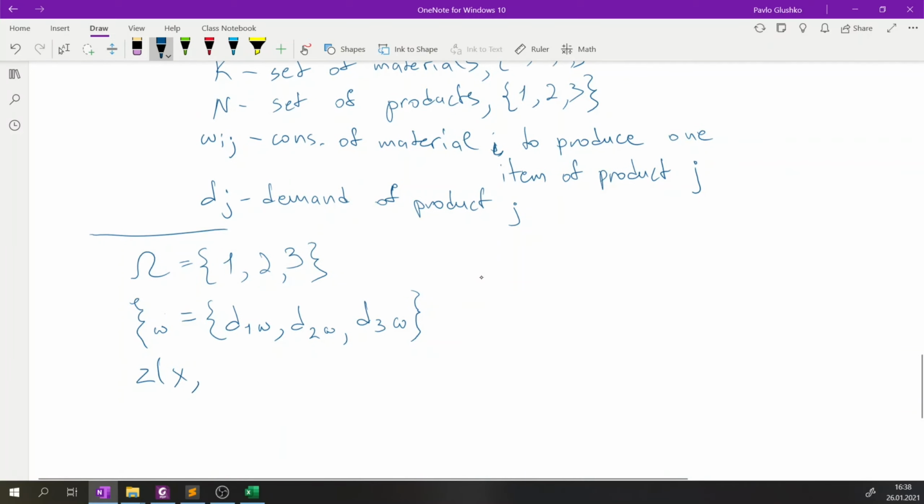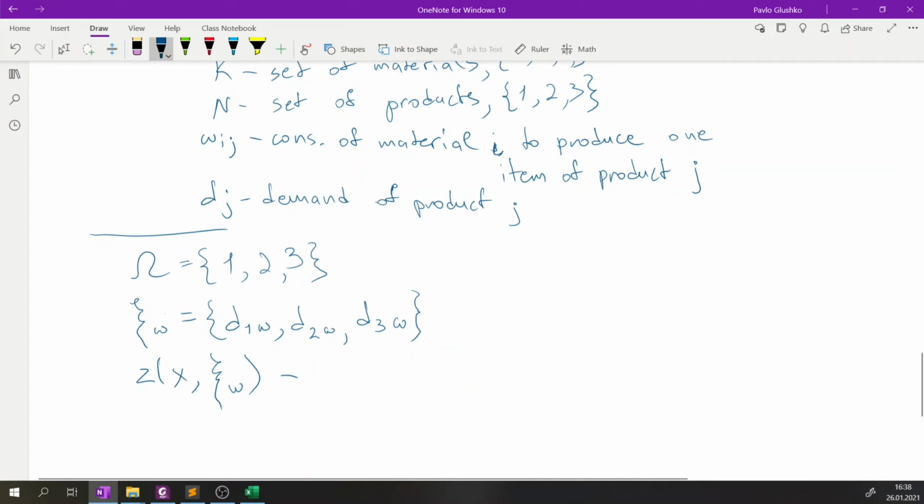That's why x is a parameter, and psi omega means that we use the data, which in our example is the demand of scenario omega. And I will write it down here.